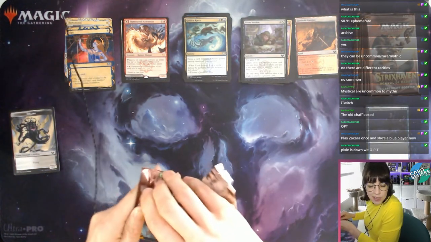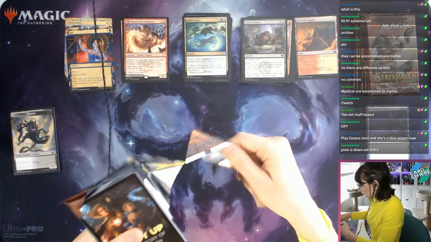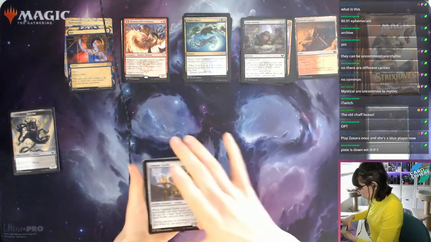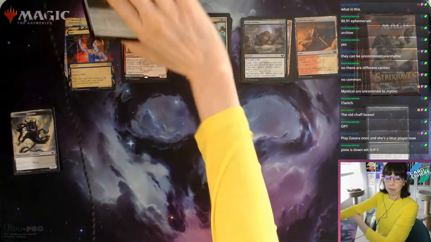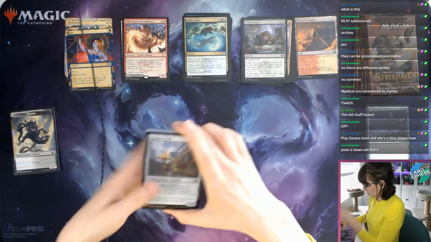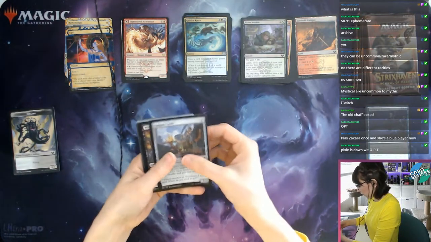Plays Opt once and she's a blue player now. No. No, I'm not a blue player. That's for sure. The day I become a mono blue player is the day hell freezes over. You can quote me on that too. Do it. Quote me on it.